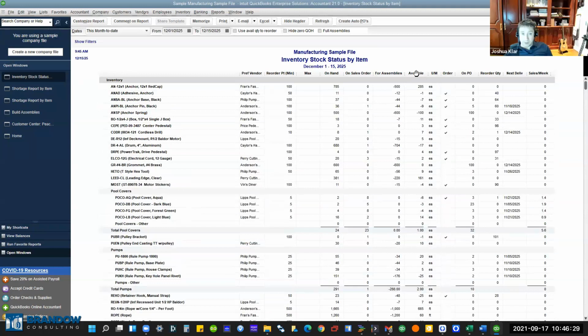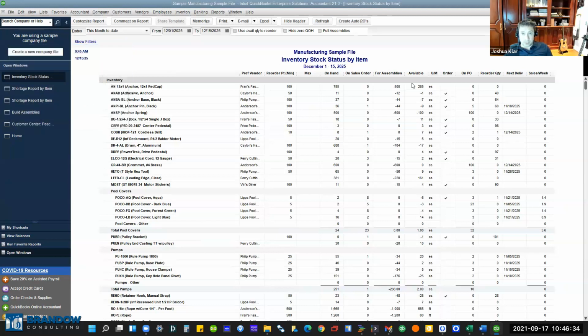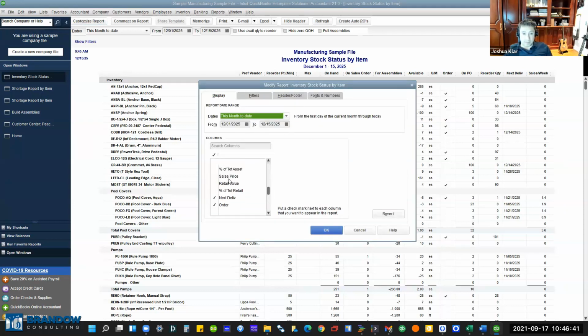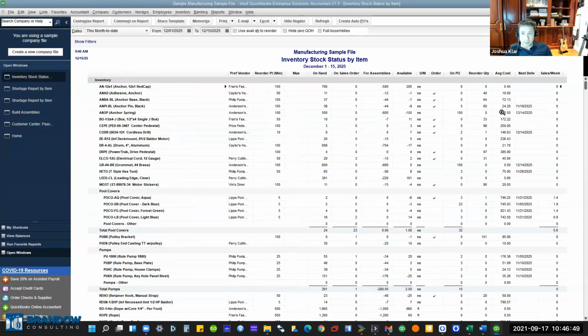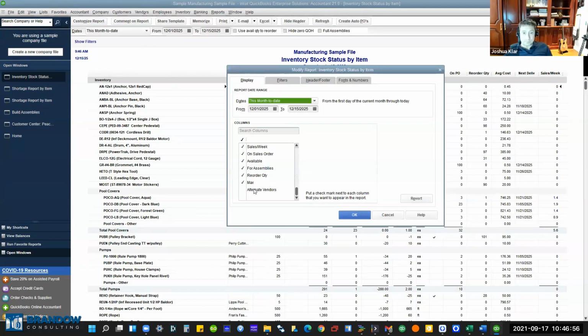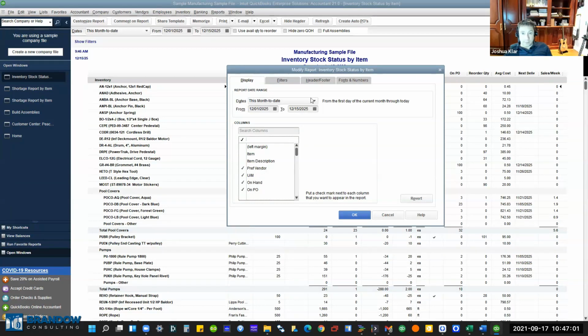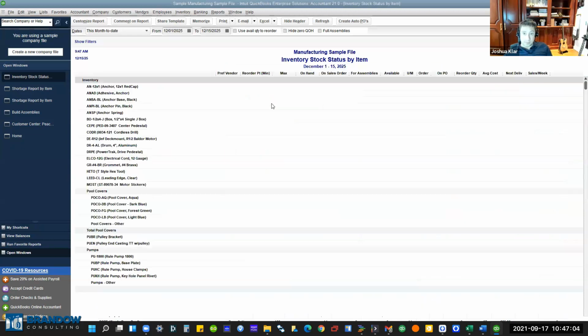Now, one cool thing is that everything in these reports is just a pulled-up customized report. If we want to, I can go to customized report and say, I don't want what they've given me. I would like some more information, and you have all of these columns available. Or I can say, I'd like to see the average cost on this. And then you click OK, and it adds average cost to all of these. QuickBooks reports are really user friendly. That's alternate vendors. You can even add all of them, and it's going to get very big on the page, and you can run filters.